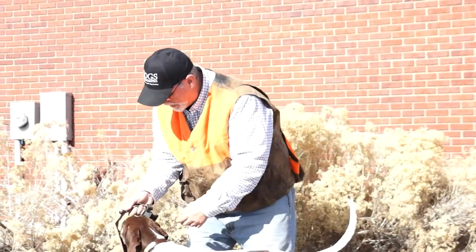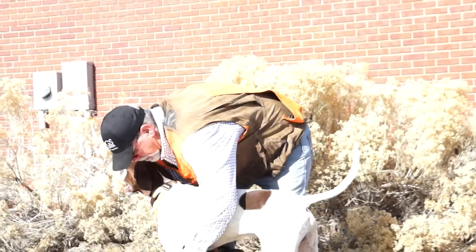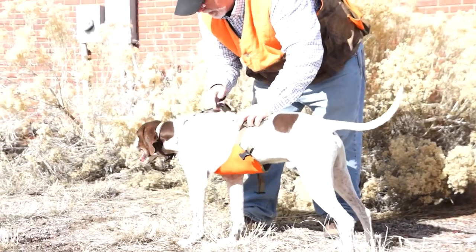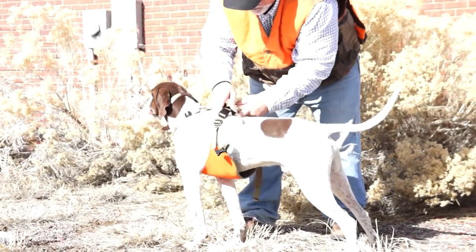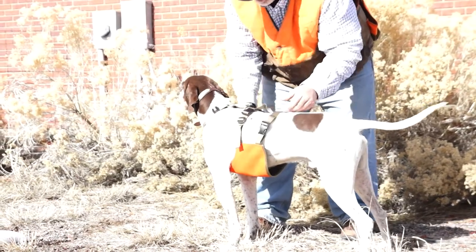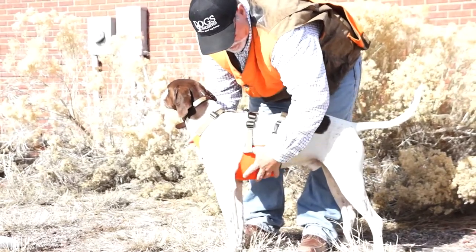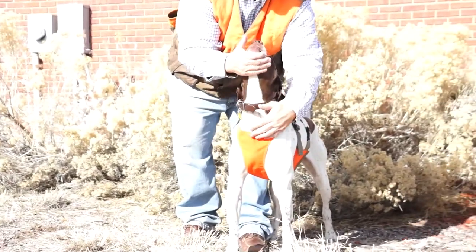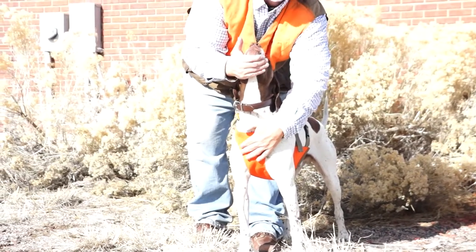To get your fitting right, you're gonna go ahead and put it over your dog's head, bring it through their legs, go ahead and snap it in here, right here, and then right here. It's nice, covers this area on both sides. It's nice, fits him all the way up here. Great chest protection right there.